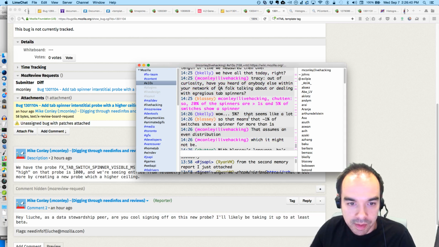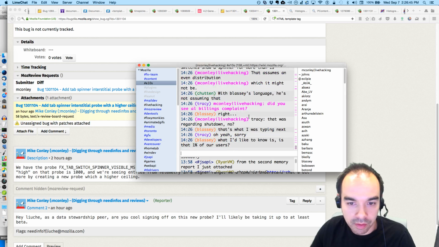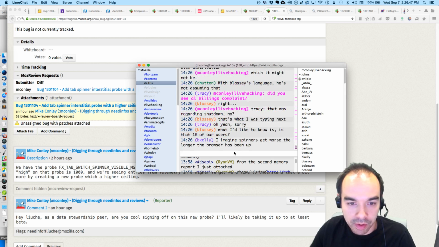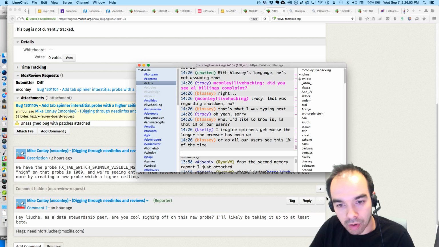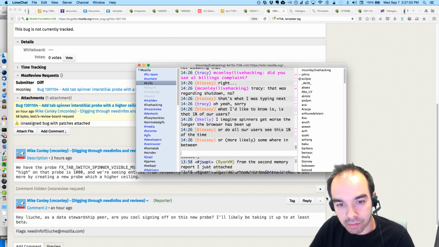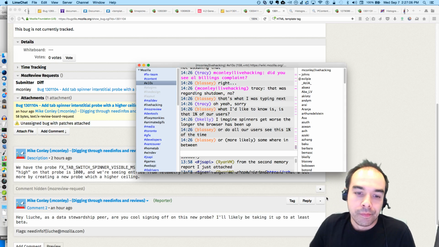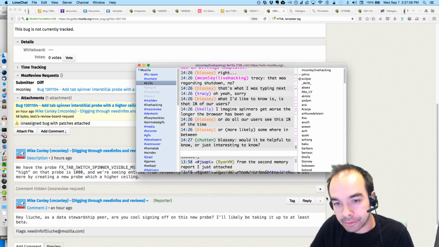Show spinner, so that means that 1% of switches show a spinner for more than 1 second. Is that 1% of our users? Or do all our users see this 1% of the time? Or more likely, somewhere in between? Would be helpful to know, or just interesting to know.